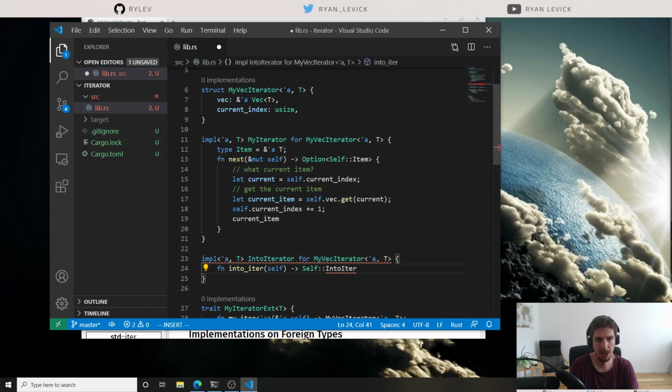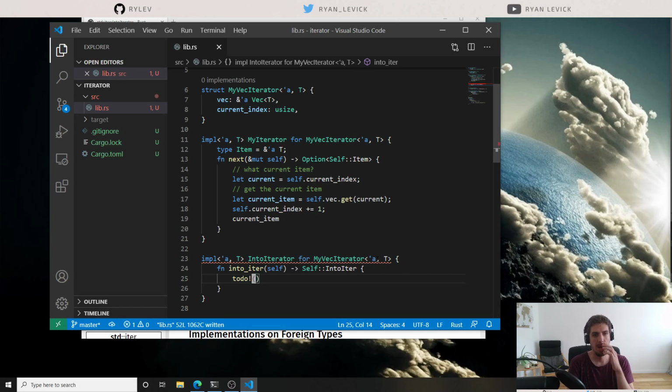And say, we can use our old friend todo here just to get that to work. So we have the function, and look, it takes a self, which is interesting, and we'll talk about that in just a second. It takes a self and returns back this IntoIterator associated type. So what is the IntoIterator here? Well, this doesn't quite work, right?